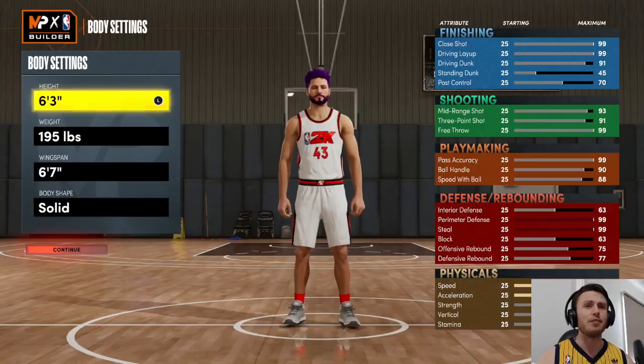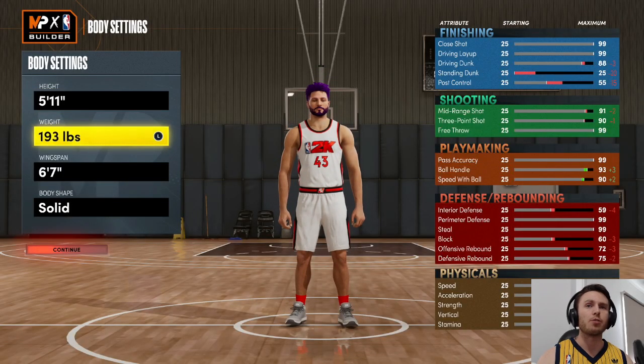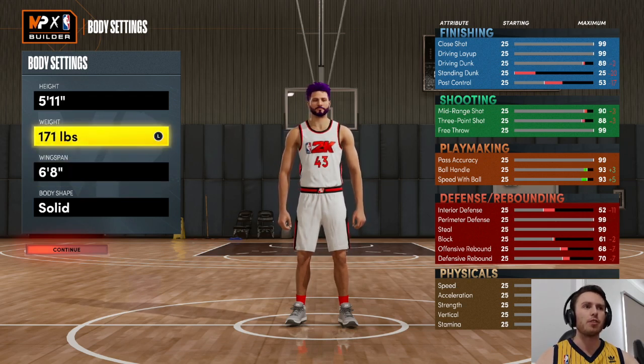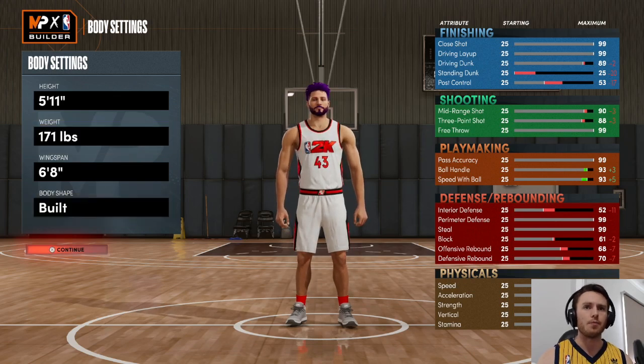When we go to 5'11", like we're about to, and we get our weight to 171 pounds, which is where the limit is, where your perimeter defense starts to go down a little bit. See, at 170, our wingspan has to be max. 171, 170, that's where it starts to go down. We're going to leave it at 171. I like to go built, right?